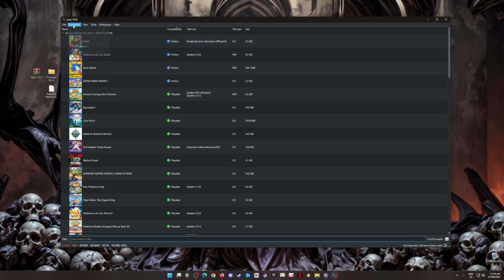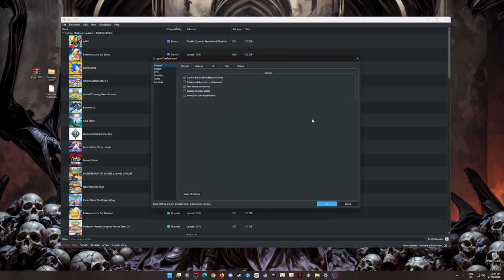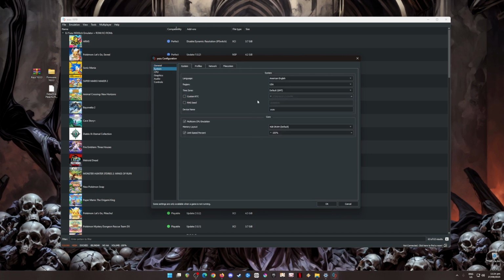To do this, just go to Emulation, go to Configure, and in this part, just be sure to pause the video and copy every setting that you see from here, okay? So pause and copy every setting. Now I'm going to go to the System tab here. In the System section, the settings are subjective. You can change this to whatever you like, in whatever region you like, and whatever language you like. But the core section should be as it is.